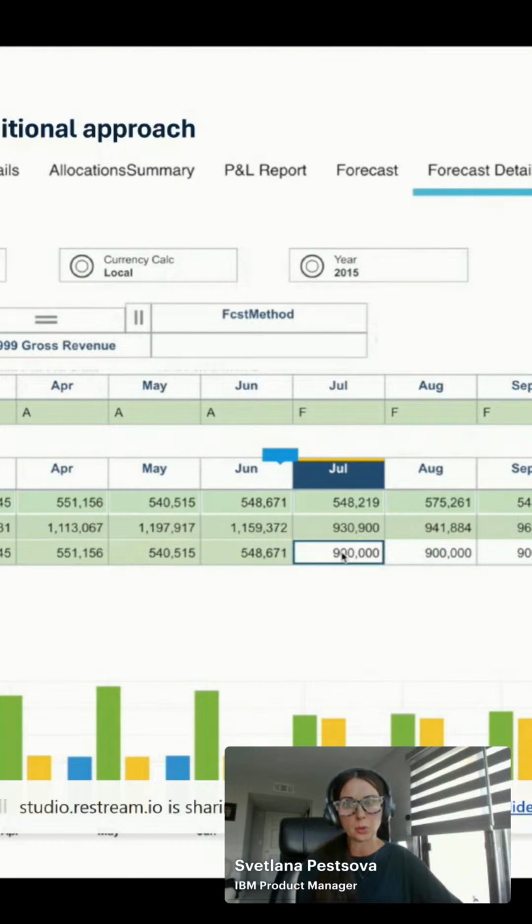You can set up your flags for actual or forecast by month and move it. It will give you a rolling forecast. It's a traditional approach, but it's just checking a formula and applying your actuals, digest it the way you like into your upcoming forecast. Or you can enter it manually, right? Like in this example. But you can see the year here is 2015. What day is today? It's 10 plus years later.